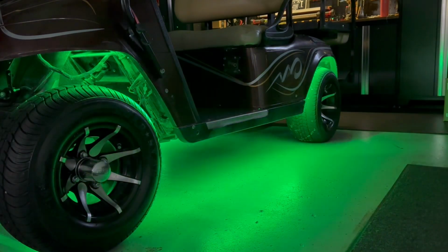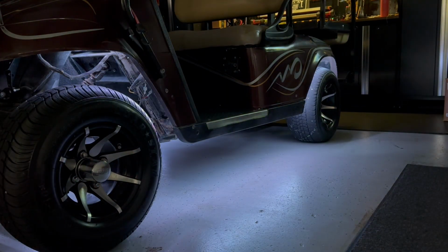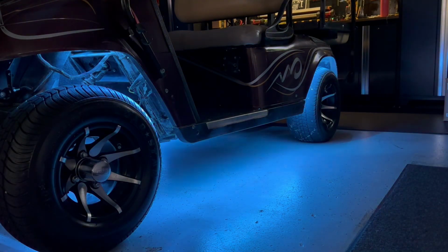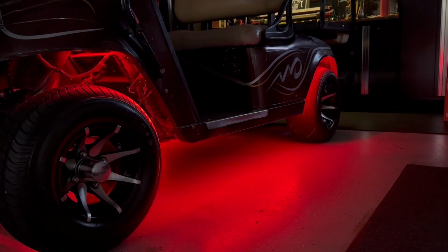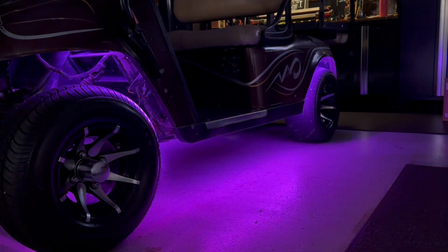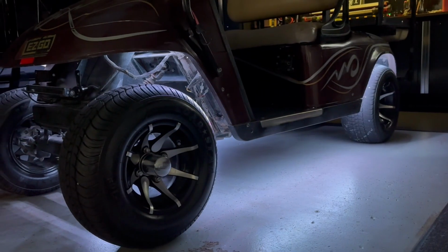Different functions: flash, strobe, fade, smooth. Looks like, let me see here. What's this one? This is the little key on the top of it. And then I think if you hit a solid color, it goes back to solid. Yep. White. So I don't have all the lights off completely. I just shut the door, turn the lights off, but I think we're getting the point. Brightness is fine.